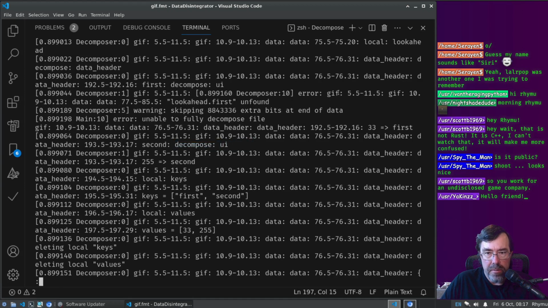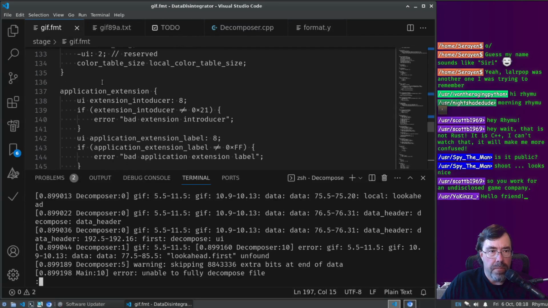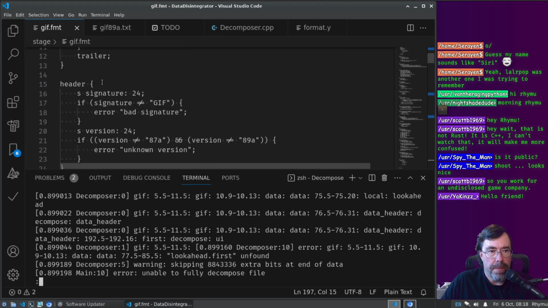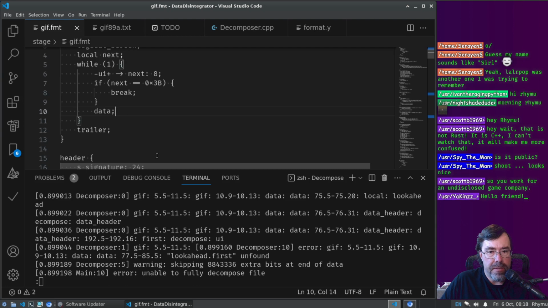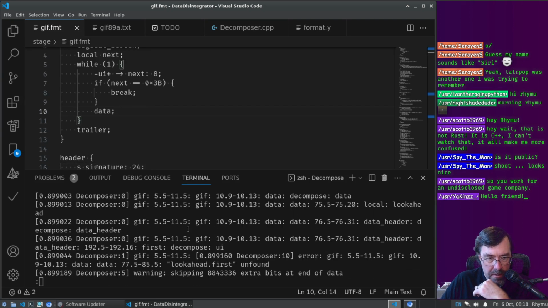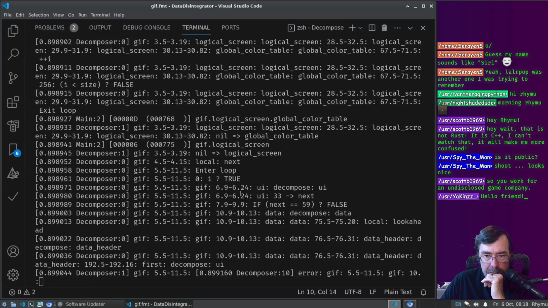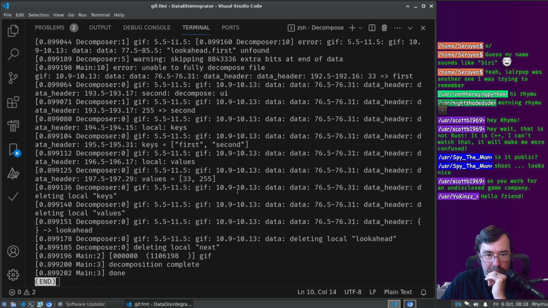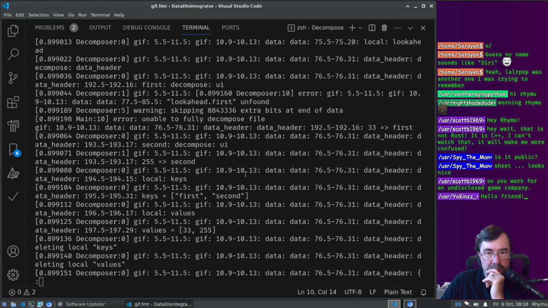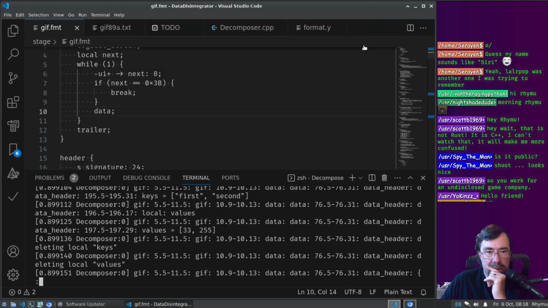So that's under line 10. That's not right. It's not line 10. This, 77 to 85, right? 77 to 85.